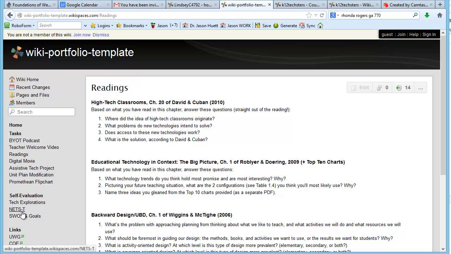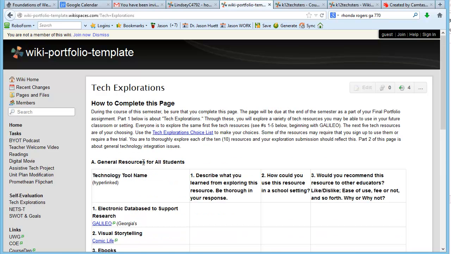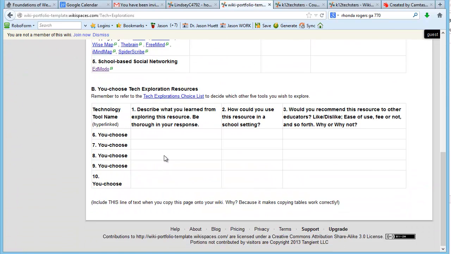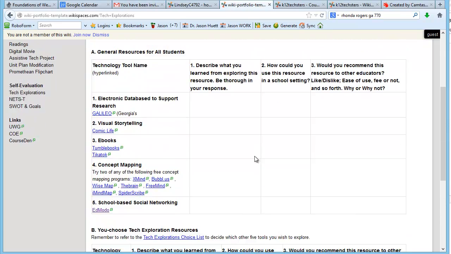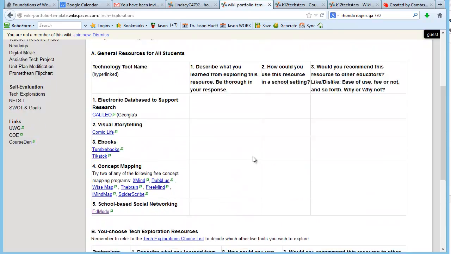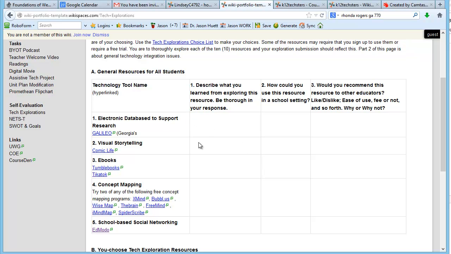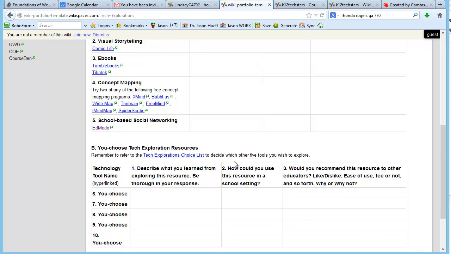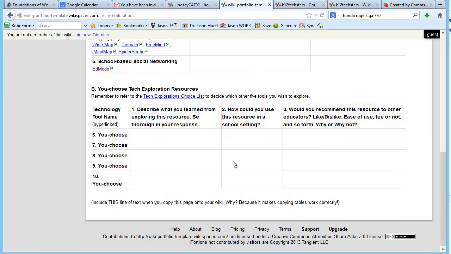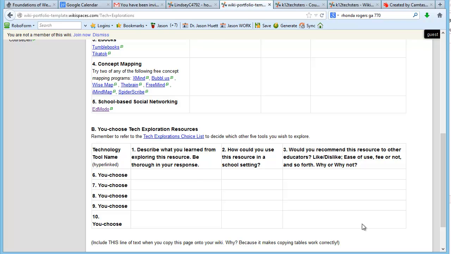Another adjustment that we may do for this semester, this summer, it's not a promise, but I may, if you look at the Tech Explorations assignment, this is where you look at 10 resources and then you explore them, you think about how you could use them and whether you recommend them. Something I may modify for summer is that I may only have you look at 5. But I want you to just set up your wiki right now so that you have slots for all 10. I haven't made that decision for sure. I will know in the next week or so. And it's simply a matter of deleting something.